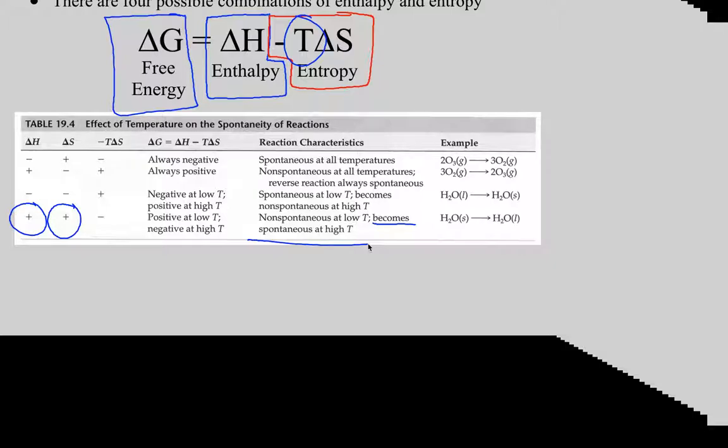So guys, you've got to be able to think through this on the test. They will give you delta H and delta S values, and you've got to figure out, is this reaction spontaneous? And if it's not, over what temperature range will it become spontaneous? Understand, the easy ones are these two. If this is negative and that's positive, it's always spontaneous. If this is positive and that's negative, it's never spontaneous. The tricky bit is where you're splitting. And then, guys, the tiebreaker is temperature.